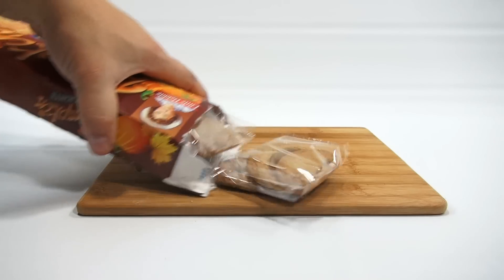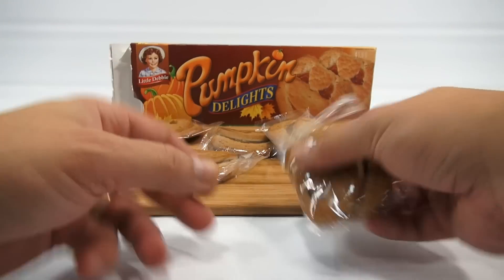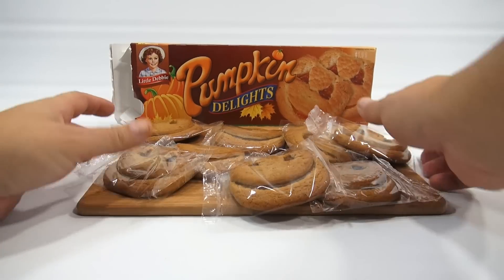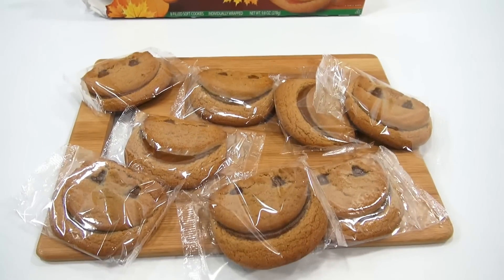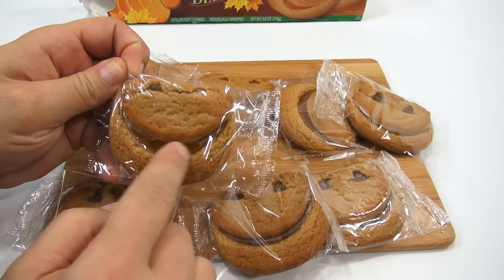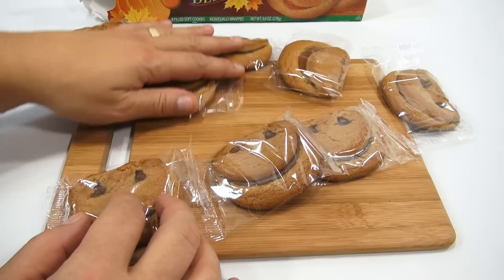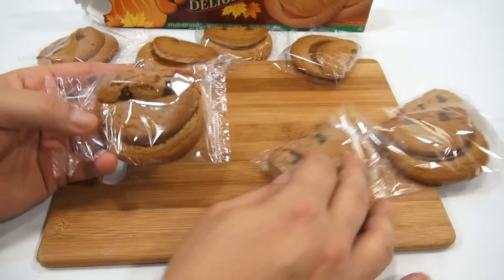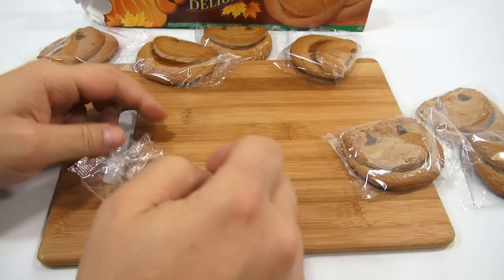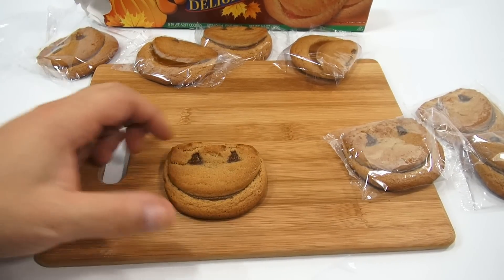Never had these before. I just dumped them all out — let me lay them down. So that is the pumpkin spice. The face looks really good. It's pumpkin spice — I really smell it. Now he's got a wider, more pressed-down pumpkin smile, and this one's got a thinner smile. I think I just like the look of him — it looks like he's got lots of brains. Pumpkin with brains.